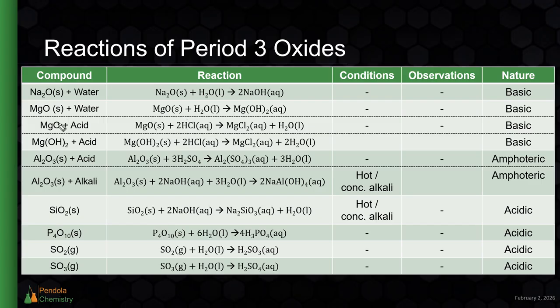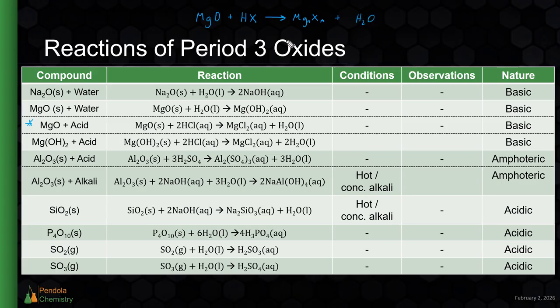So if I wanted to write this reaction more generically, the reaction of magnesium oxide with an acid, what I will do is MgO, magnesium oxide, plus the acid is going to be HX, or you can put HY, H and then a letter of your choosing to represent the anion. So I'm going to choose X, so HX. And then that's going to yield MgX, whatever this compound is. Keep in mind that there might be some subscripts here, depending on the charge, plus H2.